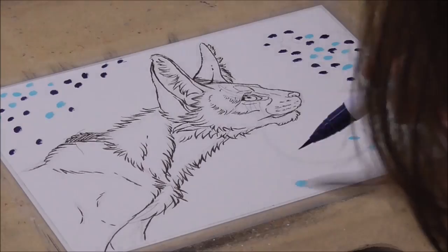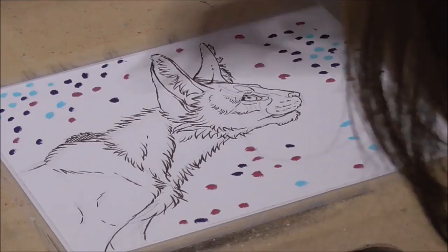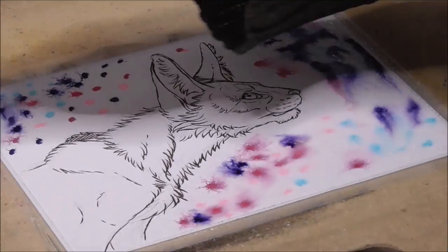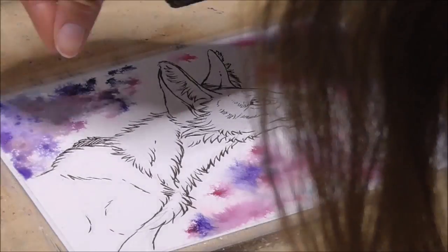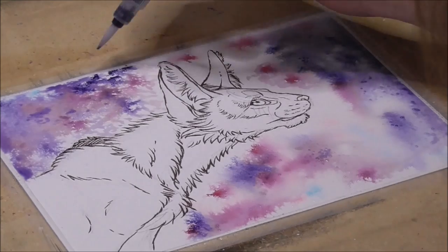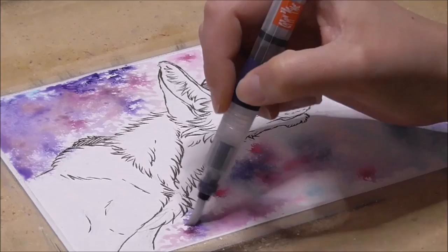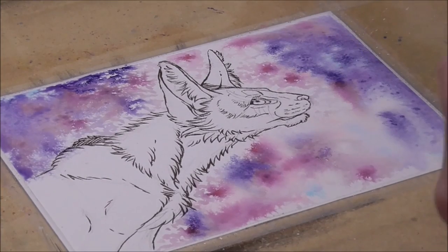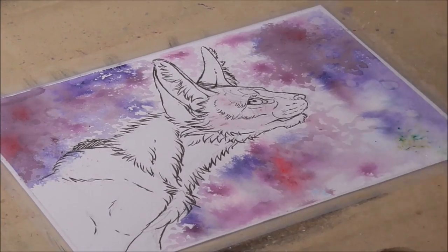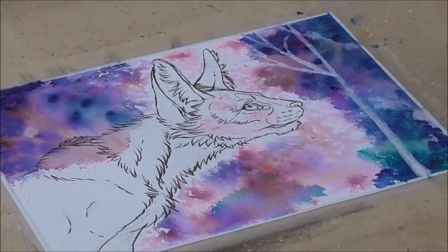Now this first step for the background will look very odd, but it was an experimental idea I had — also to test how well they would dissolve once activated with water. So bear with me. As you can see, these markers dissolve very well once I misted some water over them and leave no marks behind. So at this point I got even more excited over these markers. Absolutely zero plan here, but 100% messing around and having fun.